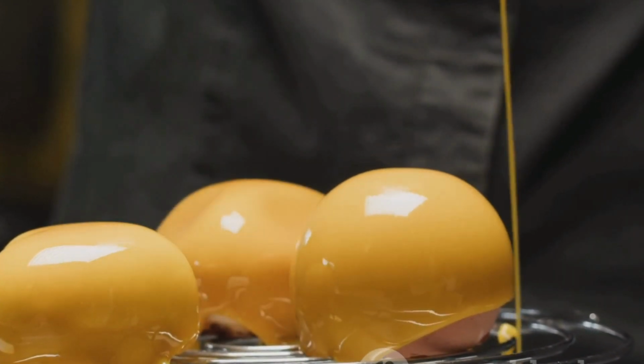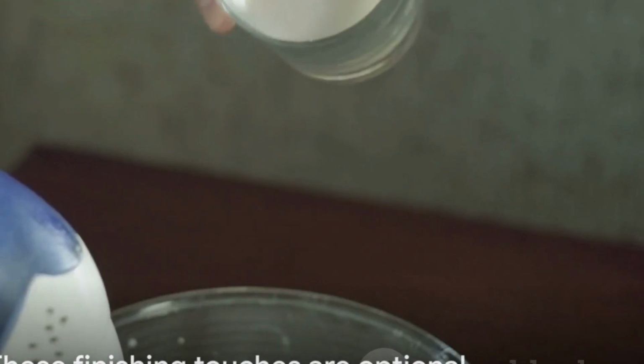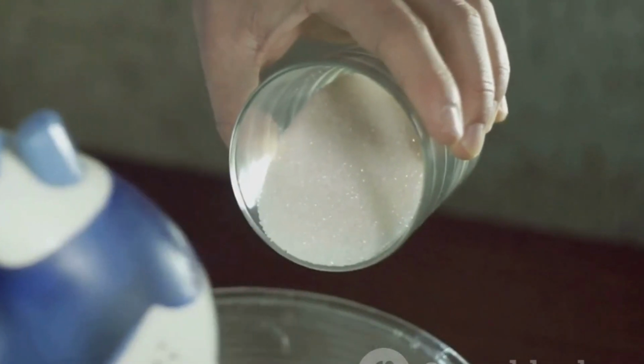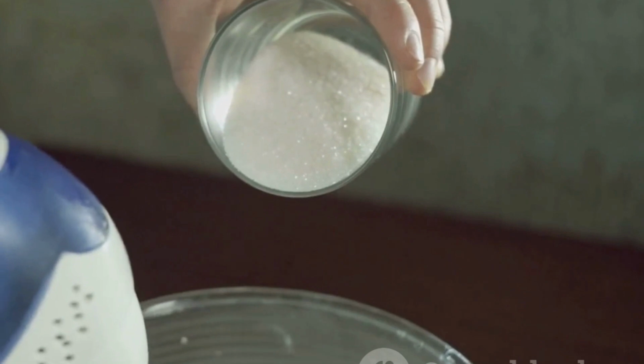Remember, these finishing touches are optional. The cake in its pure form is already a delicious, moist, and completely eggless delight. But adding these extras can elevate it to a whole new level of yumminess. And there you have it, a delicious, moist, and completely eggless cake. Enjoy!